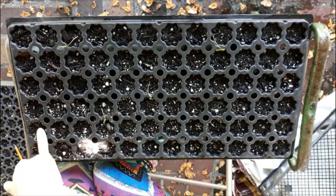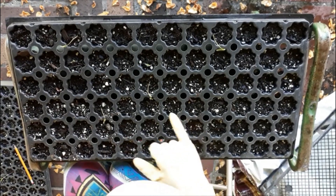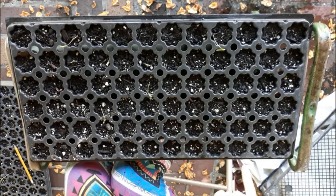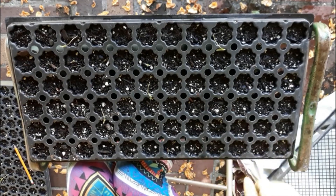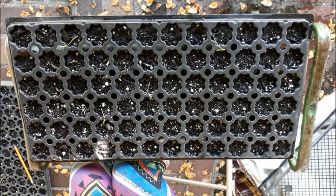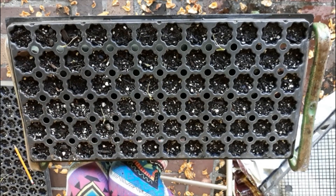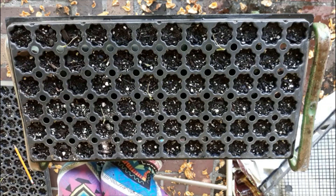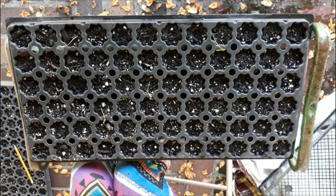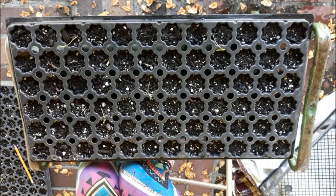And now hunting for basil: one, two, three, four, five, six. It looks like I have a grand total of six basil here, which is quite a few less than the other one, but we'll crunch the numbers and we'll see if they're statistically significant enough to say that light is a contributing factor for seed germination for these two kinds of seeds.